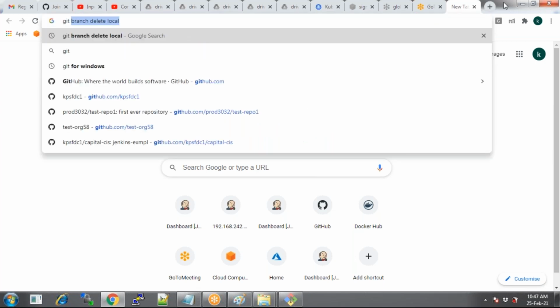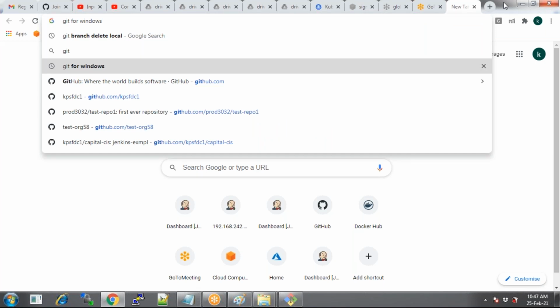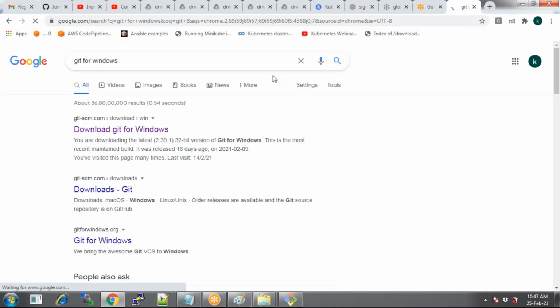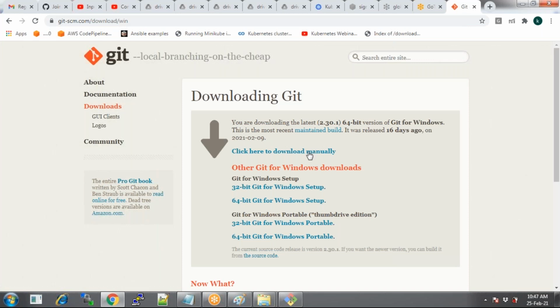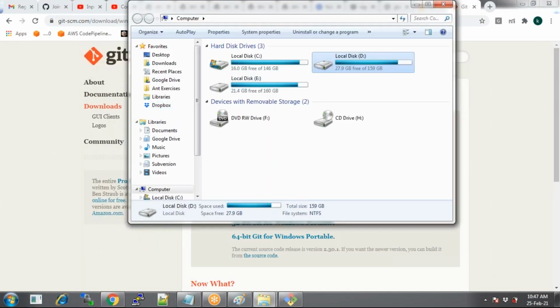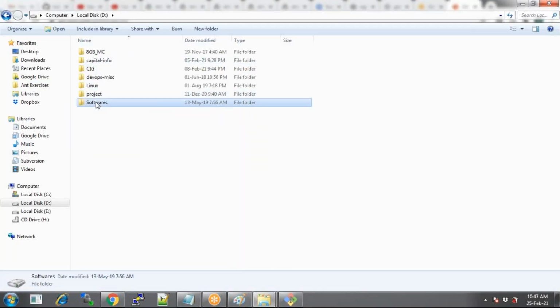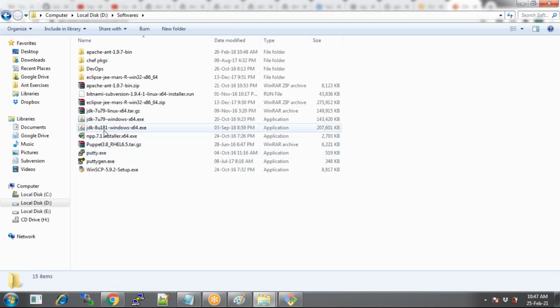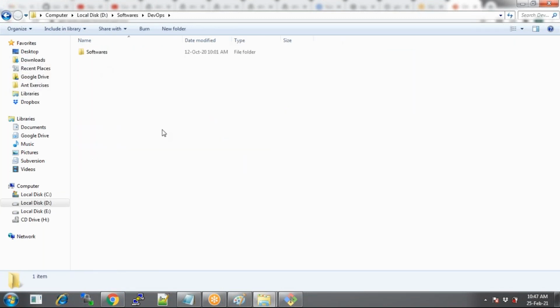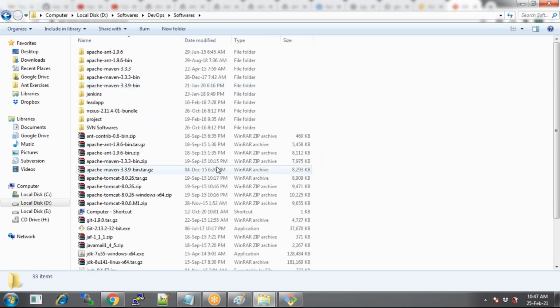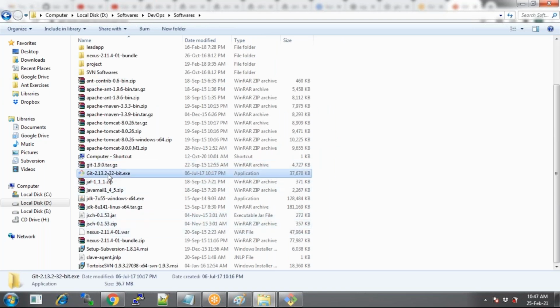Search for Git for Windows, and that's the URL, git-scm.com. Click to download, and once it is downloaded you can see the file. You can also find this file on the Google Drive. Open it and double click on it.